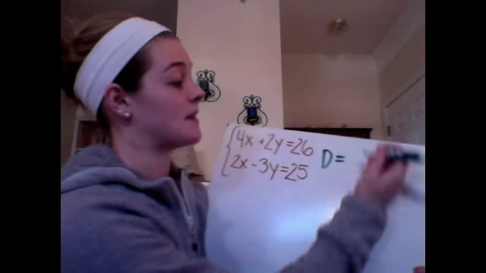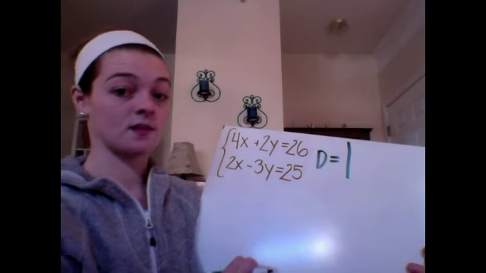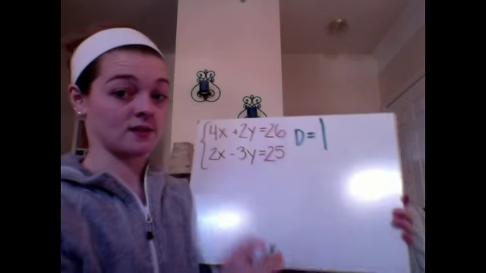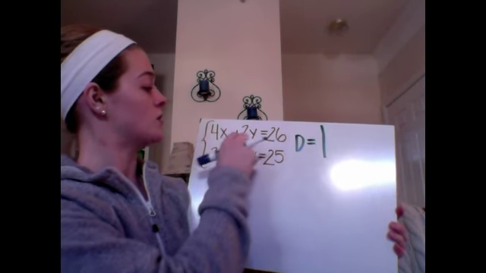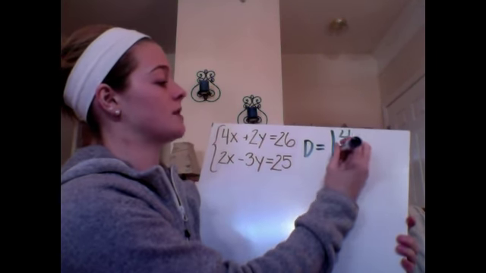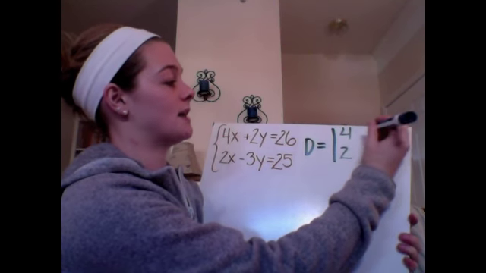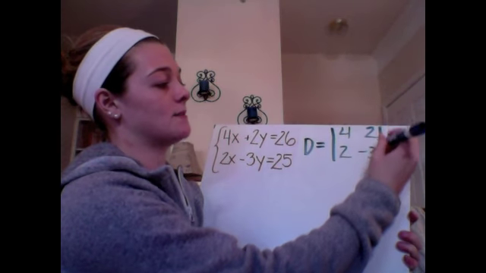Alright, so once again, I'm taking my system, and I'm going to do something called Cramer's rule. Cramer's rule uses determinants. The first determinant, D, that I'm going to make uses the coefficients, just like that very first matrix in our system that we were just using: the coefficients 4, 2, and -3, where the first column is my coefficients for x, and my second column is my coefficients for y. Okay, so that is my first determinant.